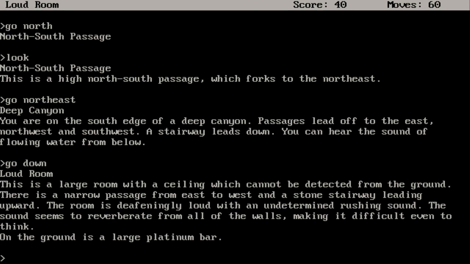Well, let's go down. We're now in a loud room. This is a large room with a ceiling which cannot be detected from the ground. There is a narrow passage from east to west and a stone stairway leading upward. The room is definitely loud with an undetermined rushing sound. The sound seems to reverberate from all the walls, making it difficult to even think. On the ground is a large platinum bar.